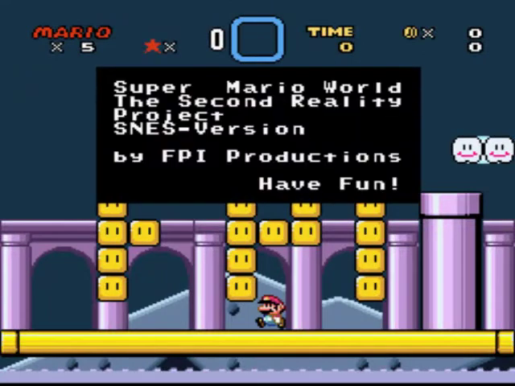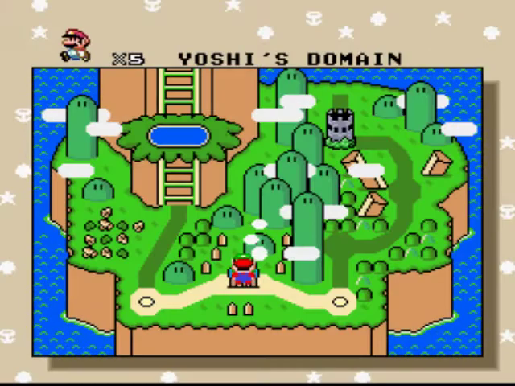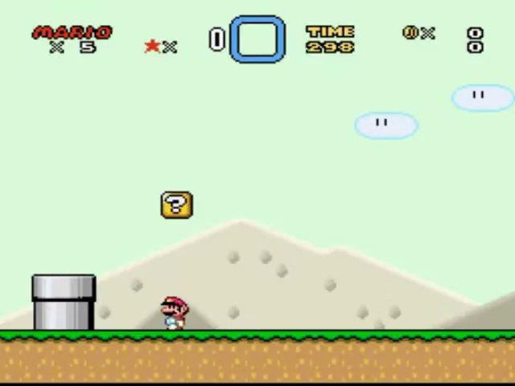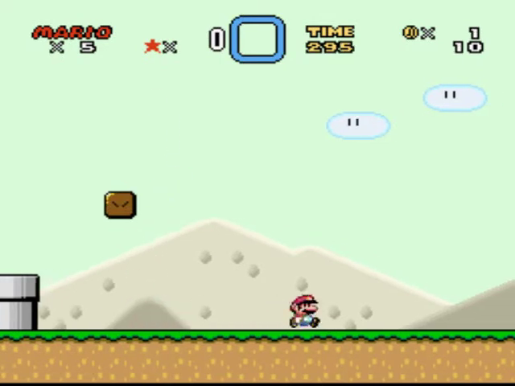This is, of course, a Super Mario World ROM hack made by FBI Productions. As I showed you, I also have the Second Reality Project 2, so I'm going to be doing that as well. Here we go. We're not gonna go to Yoshi's Domain because it's just a waste of time. A level of complete nostalgia.